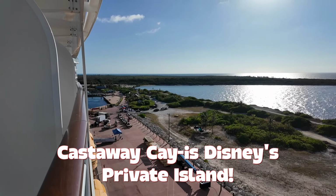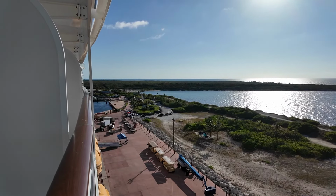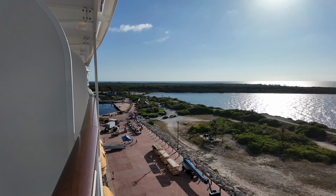I believe that we can go ashore in just a few minutes, but there's a lot of hustle and bustling going on down there. I think today, one of the first things that we're gonna do is go snorkeling and try to see the Prince Eric statue, as well as the other Disney memorabilia that's under the water in the snorkeling area, because it looks like so much fun. We have our GoPro with us, so we should be able to get some underwater footage of those things today, but I think they're letting people on, so I think we gotta go.